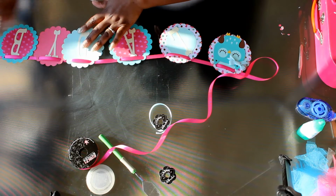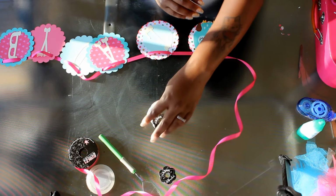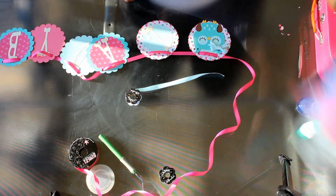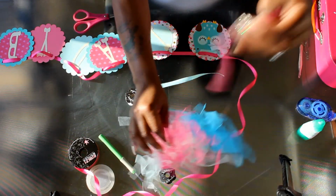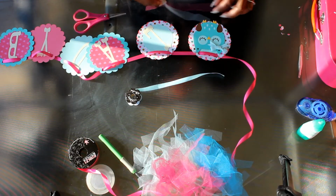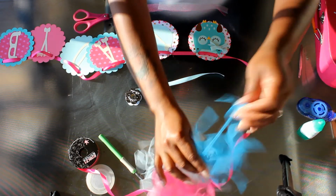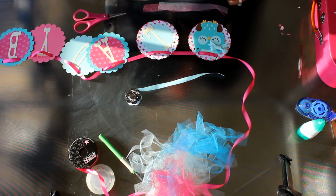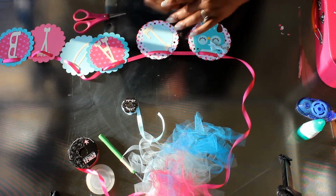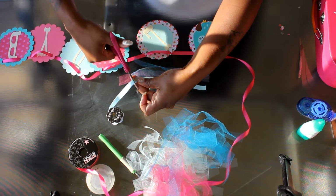Lace through each scallop circle, and next what you can do, and you don't have to do this, it is optional, is take some ribbon, and I also have some tulle, and you can get any kind of tulle, shimmer tulle, matte tulle, any tulle that you like. And I cut mine into maybe about 4 inches long, but I am going to trim some of that off. What you can do is take a couple pieces of tulle and just do a basic, and we'll add a piece of ribbon in there.